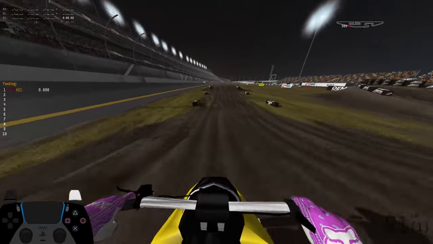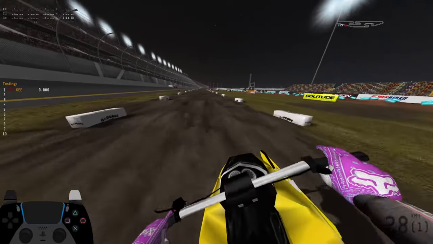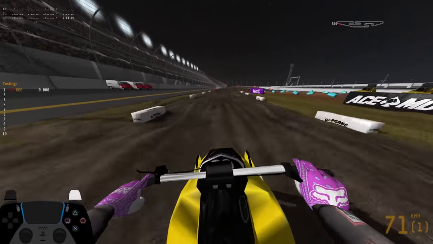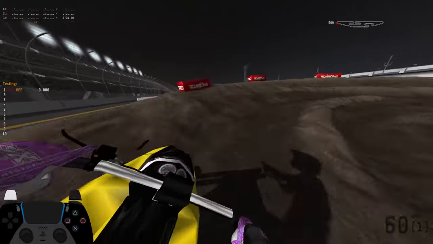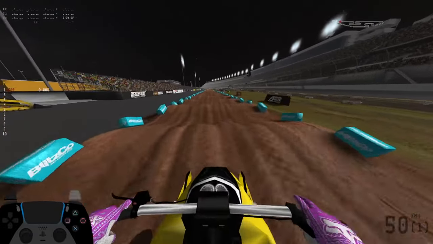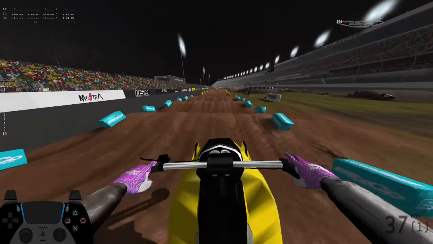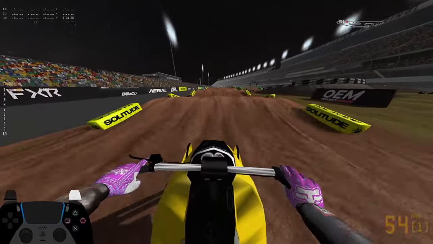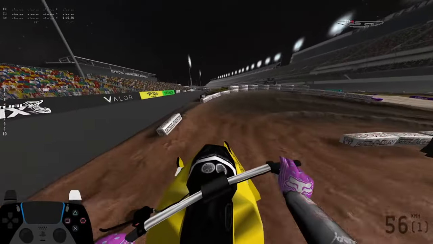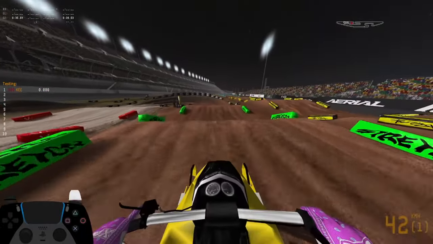Get up and over that. Sweet. We're just going to take it easy. Just a full lap. There we go. Just take it easy. We're there. Double. All right. Double this. Step on. Step off. Get over!